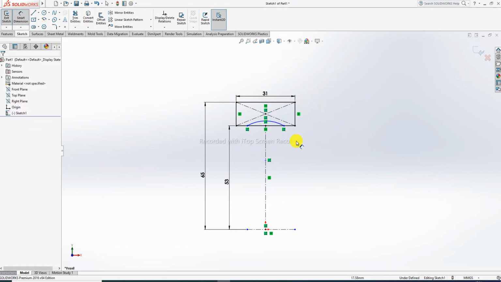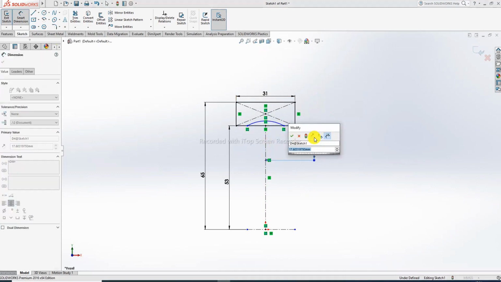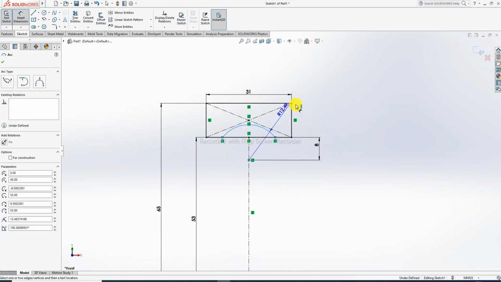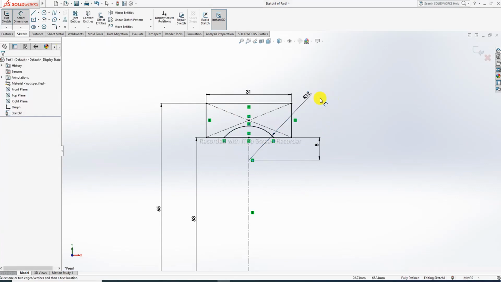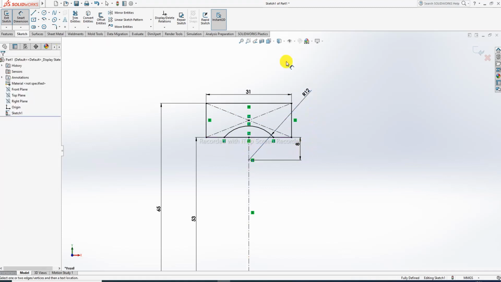Mention dimension, this point and this point is 8 mm, and this arc point 12 radius. This half circle, this radius is 12, and this distance between 2 points is 8 millimeter.